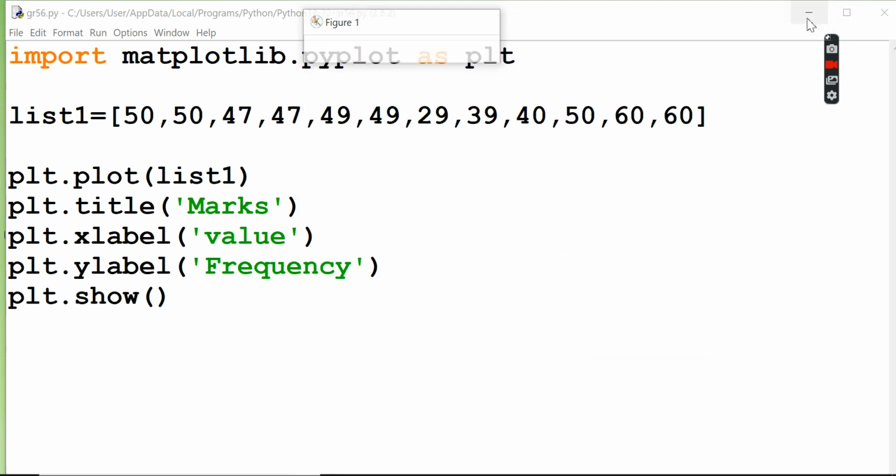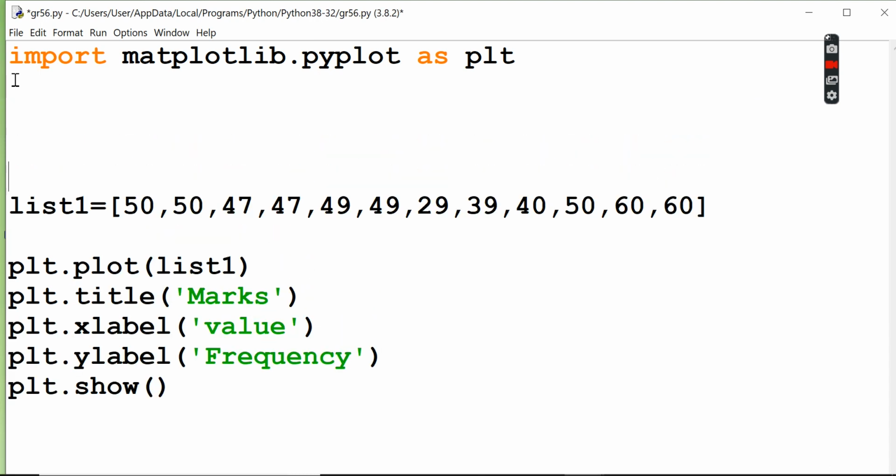Now using this program you are going to make a definition. In the beginning of the first video, you could see how to define a particular definition. We are going to use a definition now over here. So def is a keyword to start any function or definition in Python. You have to give a function name. I'm just going to say function plot or anything, and I'm going to pass this list 1.